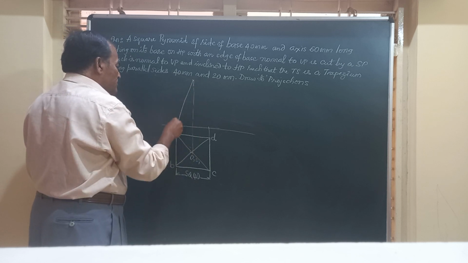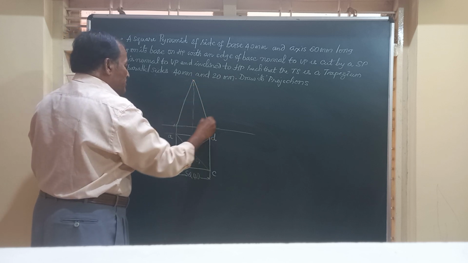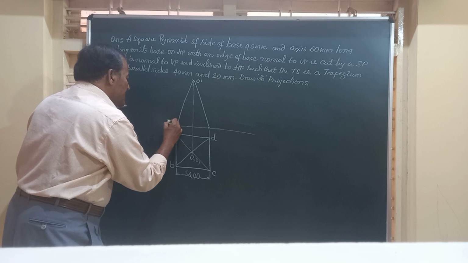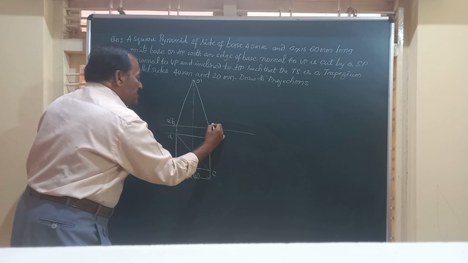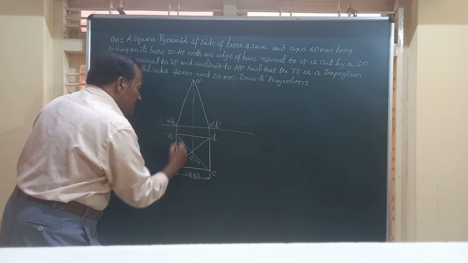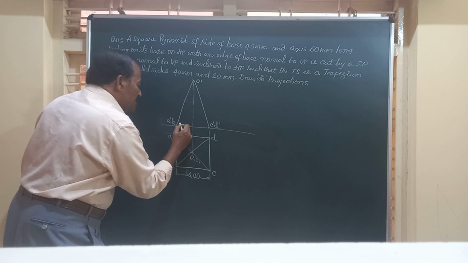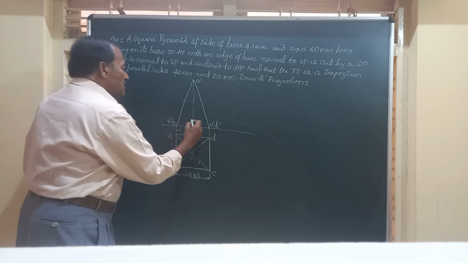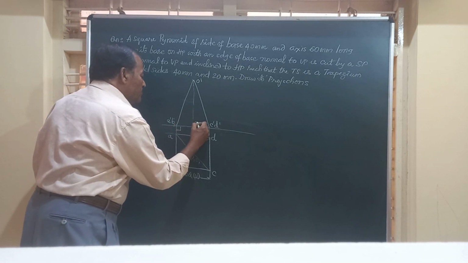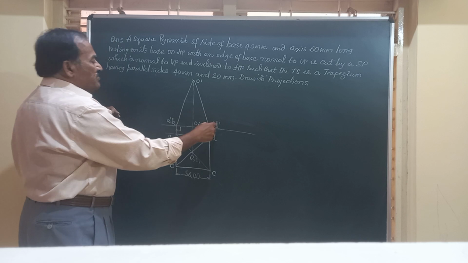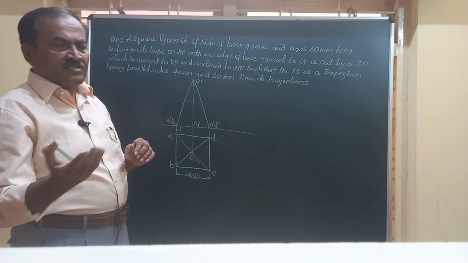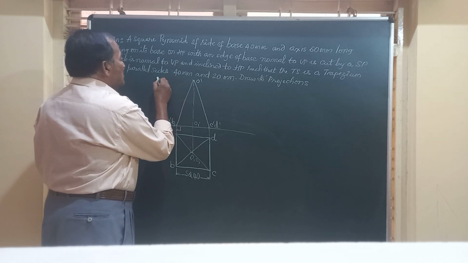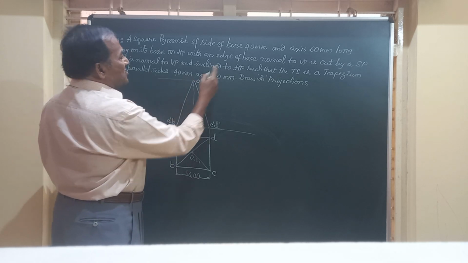This is how the solid will look. We'll join this point to this point. We'll call this O dash, and this point is A dash, B dash, this is C dash, D dash. Here AB is one of the sides that is perpendicular to VP as per the question given. O1 dash is the center of the bottom face. A dash, B dash, C dash, D dash is the base of the solid. This is how the pyramid looks in the front and top views.